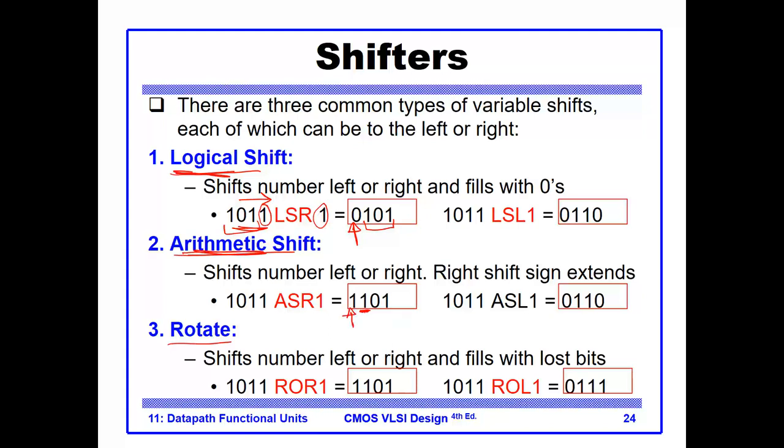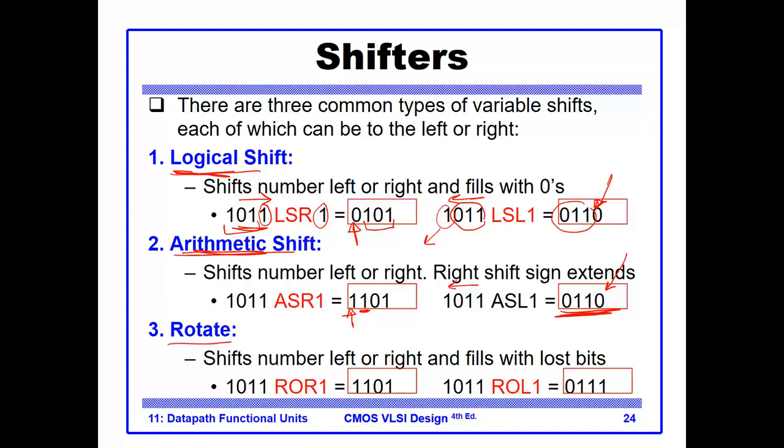Now, take a look at the left shift here, where we shift things in this direction. Basically, we take these three bits and position them here, and this bit will be shifted out, which creates a new position here that we fill with a zero. In terms of left shift, the logical shift and arithmetic shift are the same, because we don't have a sign bit on the right, so for left shift, arithmetic and logical are the same.